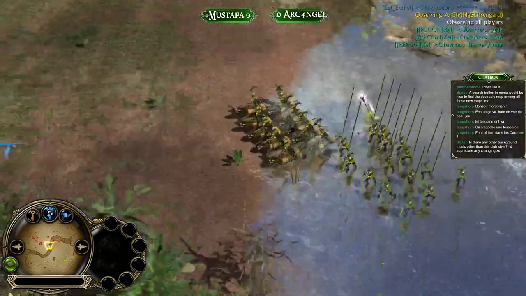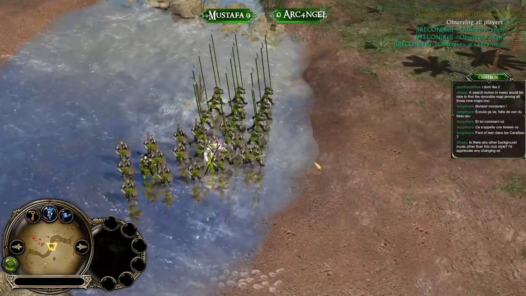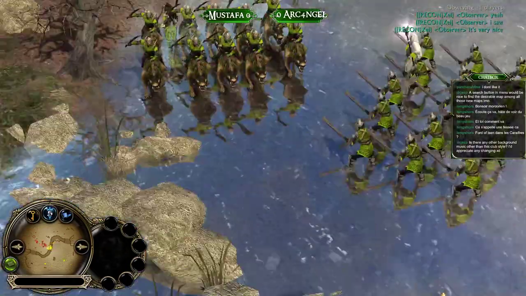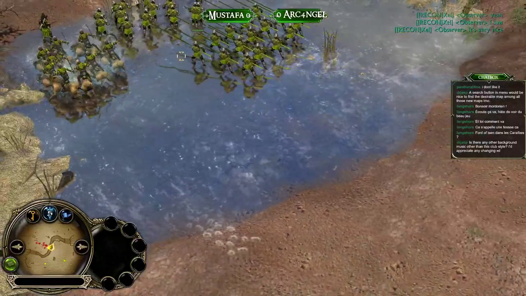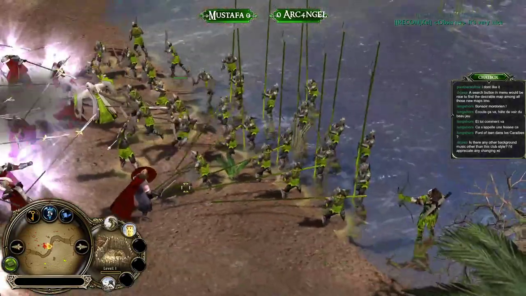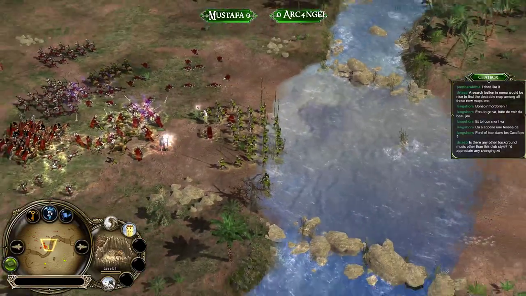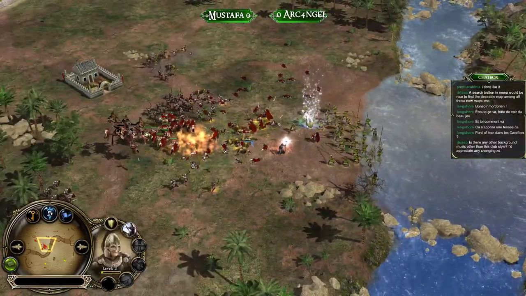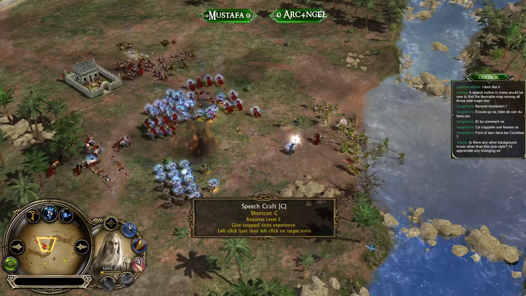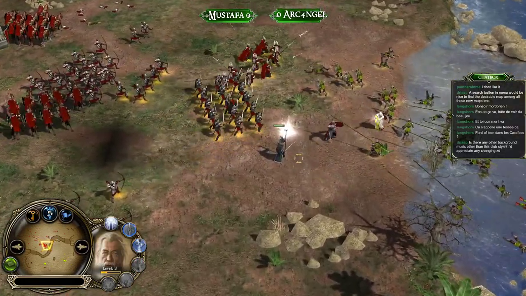So yeah, the yellow aura that you see here is Saruman leadership. Come on, come on. There we go. So this aura that you see is Saruman leadership. Oh, very nice fireball here. Can he use speechcraft? No. Okay. And look at this level 3 Gandalf.